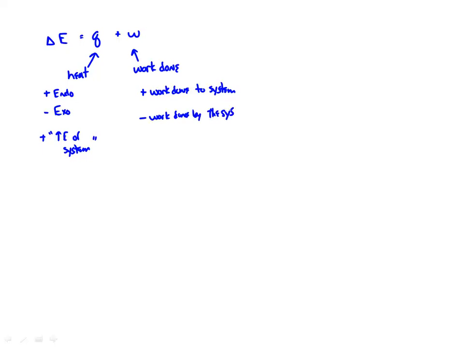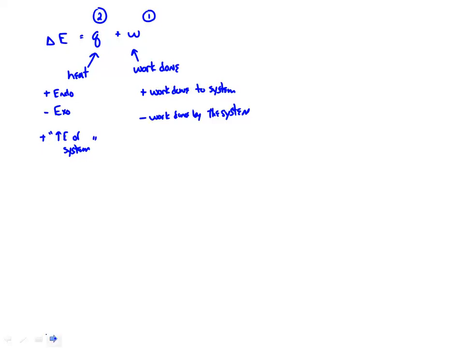So one thing we have to be very careful of when we're doing these problems is that we definitely have to keep track of the plus and negative signs. And I don't know about you guys, but in math, that's what sometimes gave me the hardest problems too, it's very easy to lose a negative sign. And then we're going to break this apart into two parts. We're going to first talk about the work, and then we'll talk about the heat change in a system.